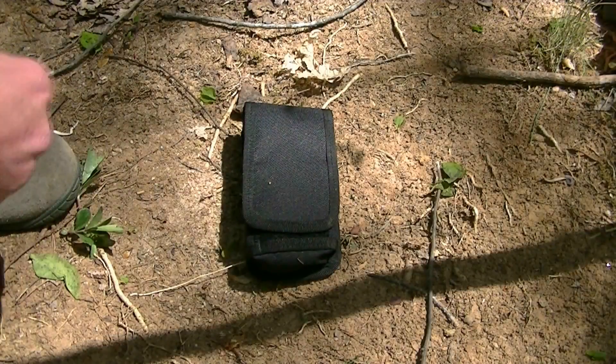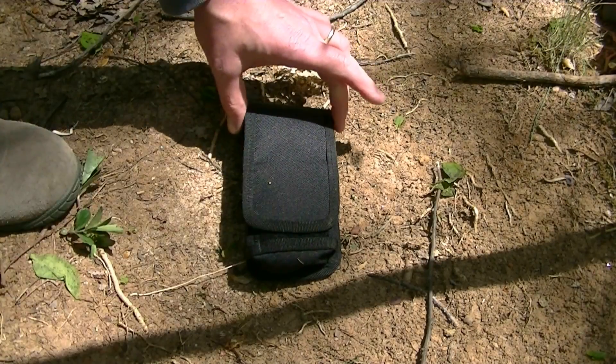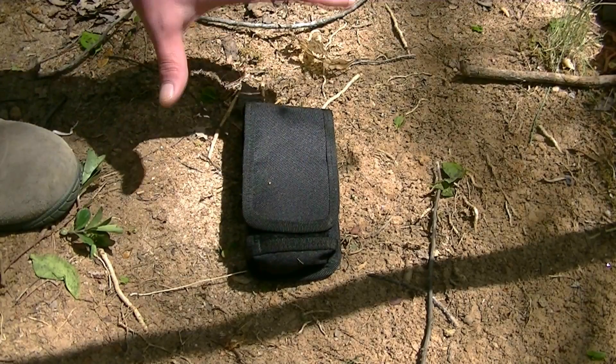Welcome back. Thanks for being here today. This is the Mule Light version 2 from UV Pack Light. They have a Kickstarter running, and at the time I post this there will probably be about 5 or 6 days left on that Kickstarter, so if you want to jump in you still have time. Now, about the flashlight — this is not a review. This is more like an introduction of a concept to you guys. This is the only flashlight in the world like this right now, and it's not exactly what they're going to be bringing to market. This one is 3D printed, not the end model, which is going to be injection molded. We're going to work our way from the outside in.